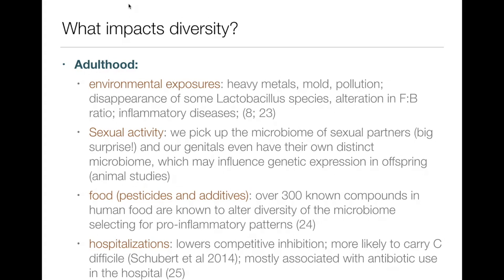Obviously, genitals are going to vary. Women are going to have different microbiomes vaginally, obviously, because the environment is different. This can be both bad and good, right? So animal studies have actually shown that the genital microbiome of males can influence genetic expression in their offspring. So how healthy they are and what microbes live in their genitals, basically in the glands that actually make their sperm. So it's not talking about like the outside of their skin, but inside, can actually change the genetic expression in their sperm, which is very interesting.